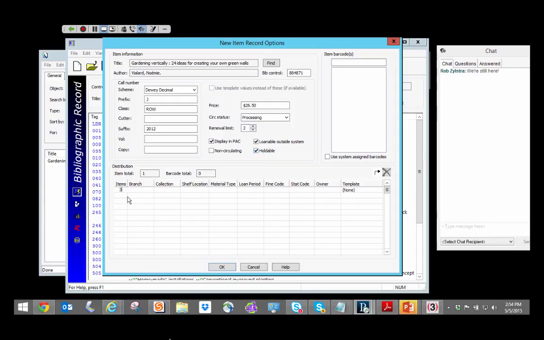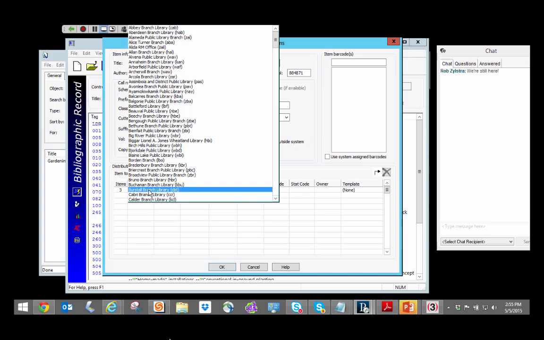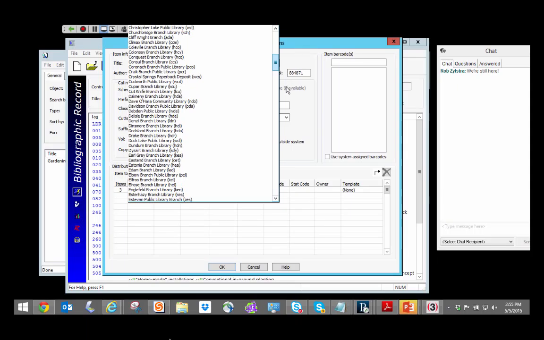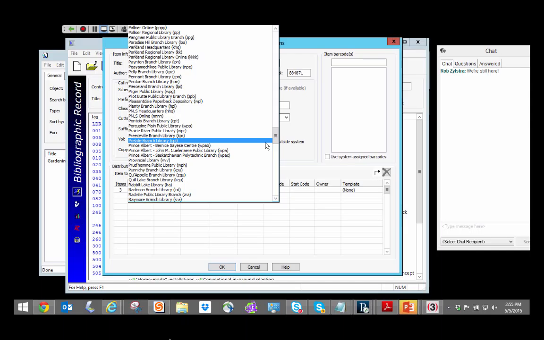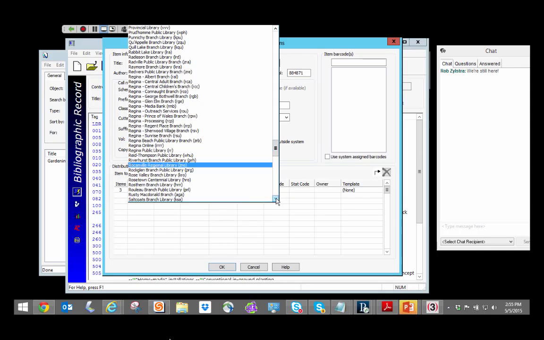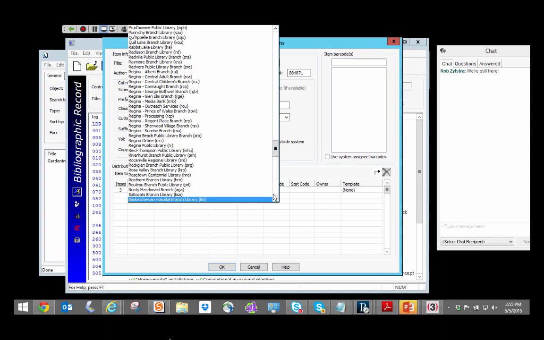Now, if I don't fill in anything else, even without a template, I can still go through and say for what branch. I'm going to do everything for Saskatoon just because it will make my life easier. If I hit the letter S, it'll move down, so let me do that. Now I'm in the S's. I'll just keep hitting S, and then I can go to Morrison.